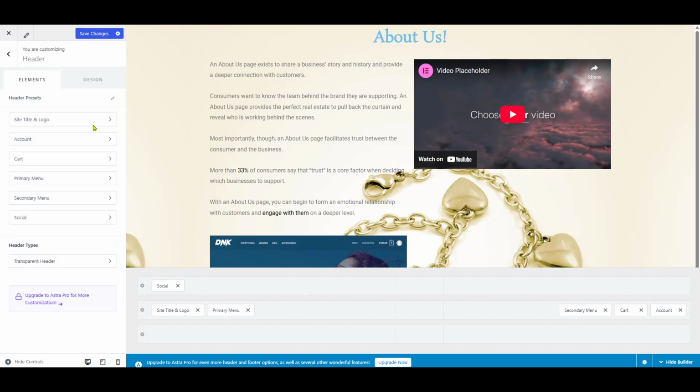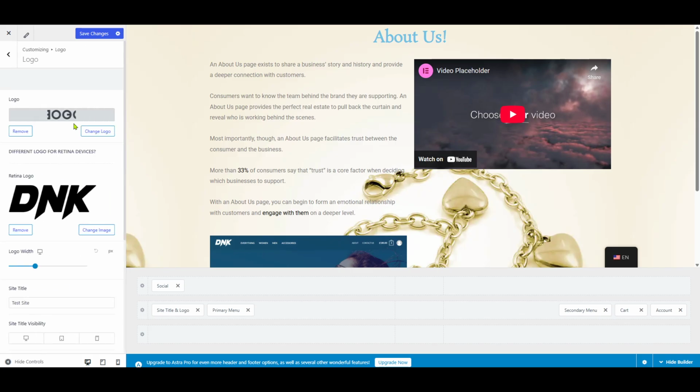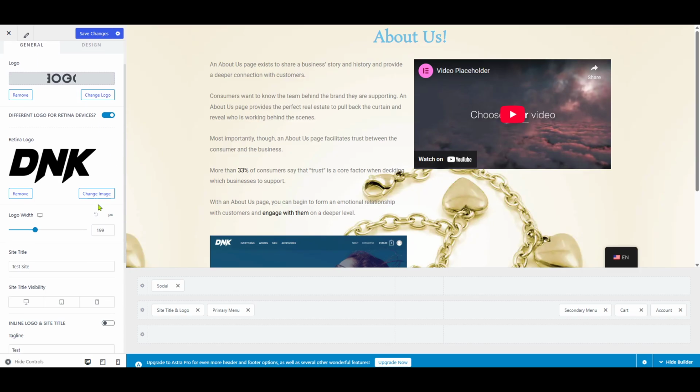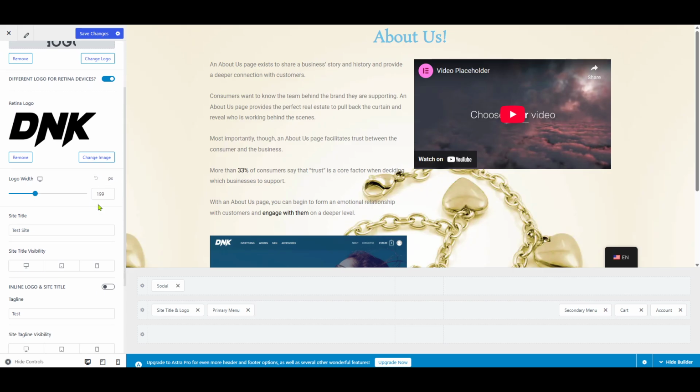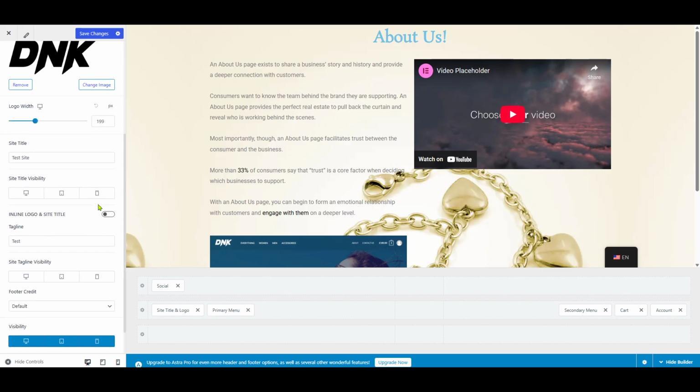From here, click on Logo. This is the section where your logo magic happens. You'll have the chance to upload a new logo file, ensuring it fits perfectly and enhances your website's appearance. Make sure your logo is optimized for web use. This typically means a file that isn't too large, preserving load times. PNGs with transparent backgrounds work great if your logo needs to sit on top of colorful or image-based elements.